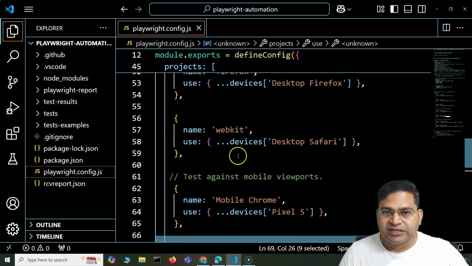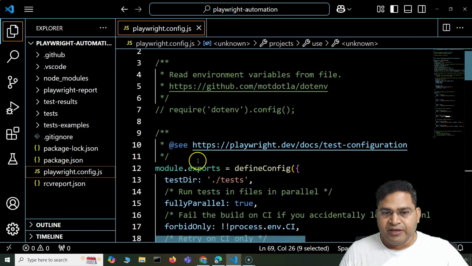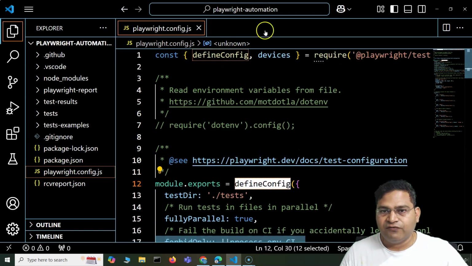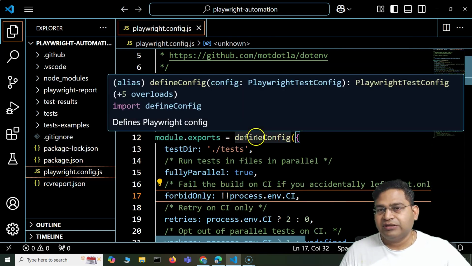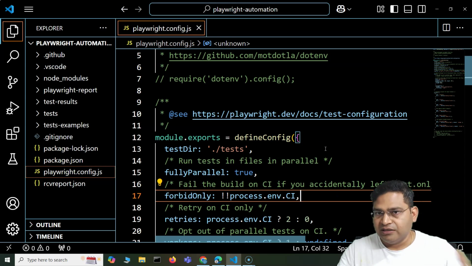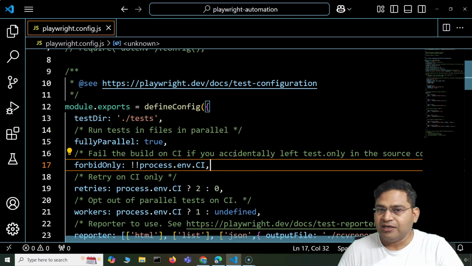The other way is, if you go to the top of this configuration file, we have the constant devices here. And here you will see we have the defined config and devices, and we are just exporting whatever configuration we are doing here, so this configuration can be used across other modules. We are exporting this with module.exports, and I'll cover all of this in the detailed JavaScript course because this is more of a JavaScript concept. But whatever JavaScript fundamentals and configuration is required, even if you do not follow the JavaScript tutorials, you just follow the videos along, you should be able to follow.